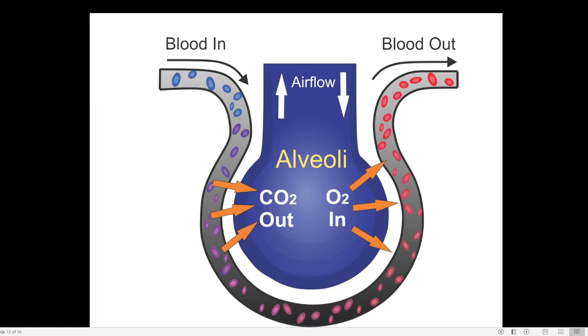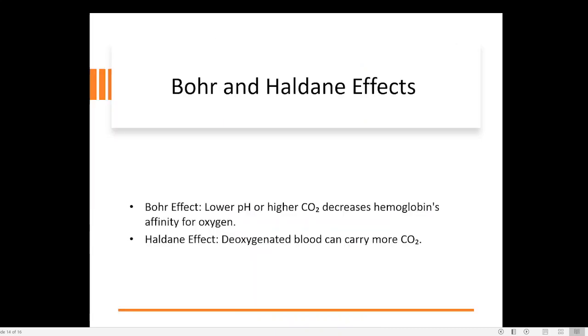Here also you can see what is happening. This is the alveoli or air sacs of the lungs. In the air sac, oxygen will be diffusing into the blood vessel. Here you can see that the impure blood which is reaching the lungs will be pumping out its carbon dioxide from the blood into the alveolar air sac. So this is the mechanism of entry of oxygen and exit of carbon dioxide in your body. Then there is one important process known by the name Bohr or Haldane effect.